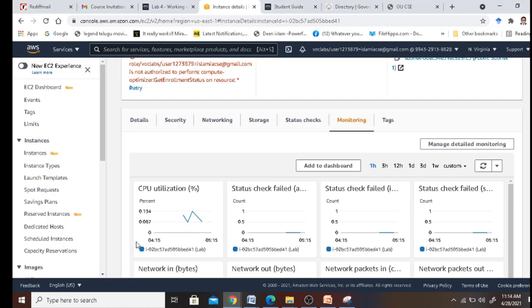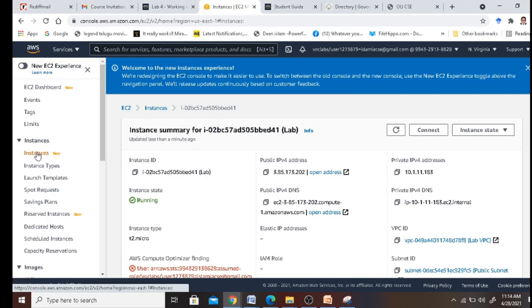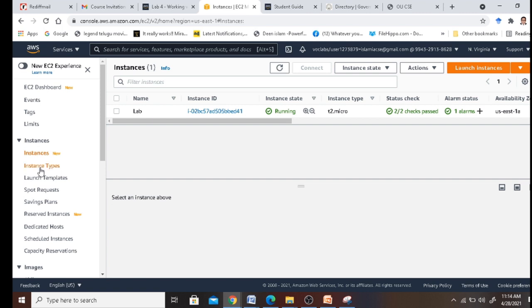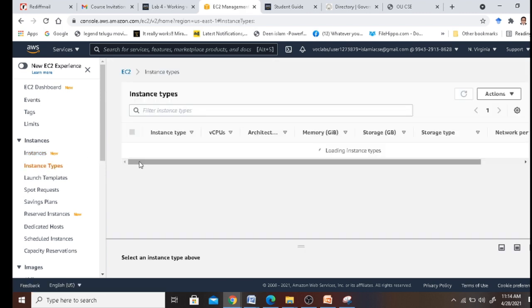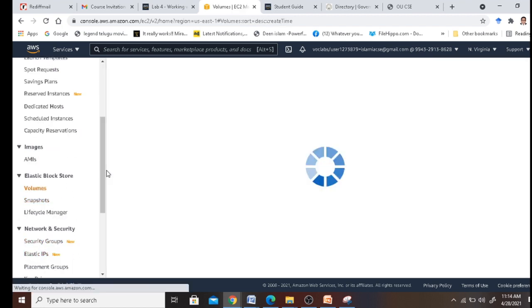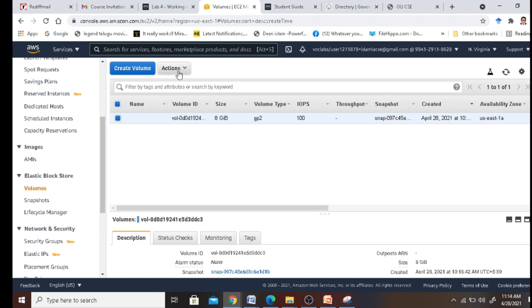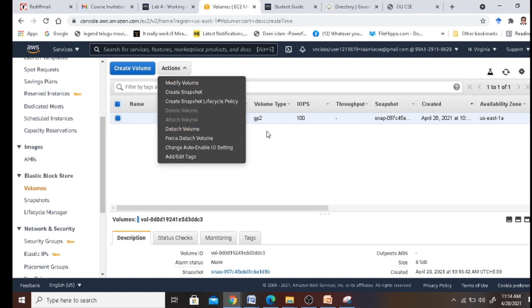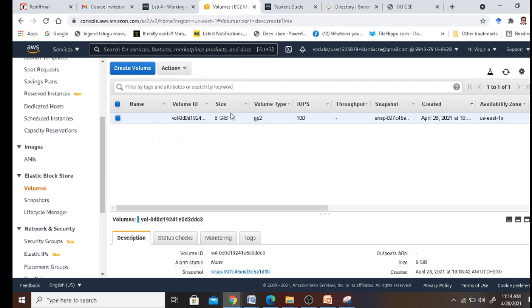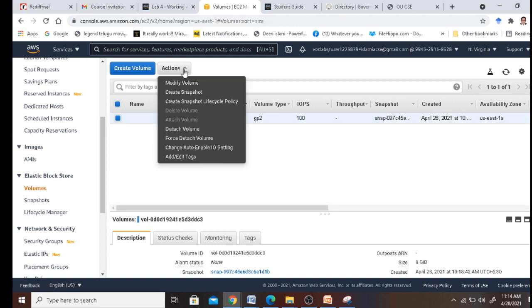Let's move on. If I have already done it, yes, it's this one. Let's take an example of the instance type. These are the instance types. I can just click on this instance type, or I can add my volumes here. Security group. I just wanted to add a volume, which I've already done. I can just go to Actions and modify the volume. I'm going to add a hard disk or a size. I can add my size and everything. These all depend on my virtual machine, which is already available to me on a click of a button. Detach volumes and other things, add or edit tags and everything are just on a click of a button, available to me.